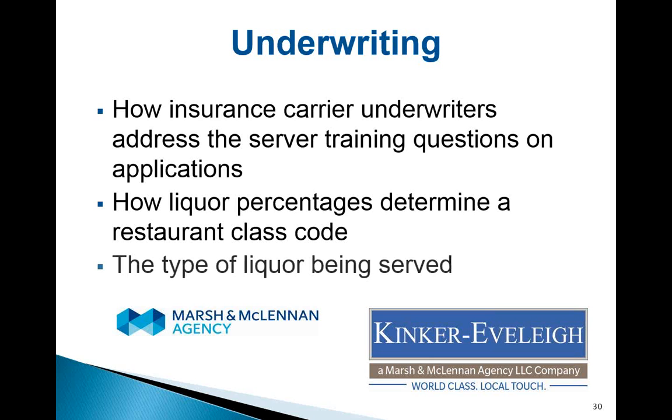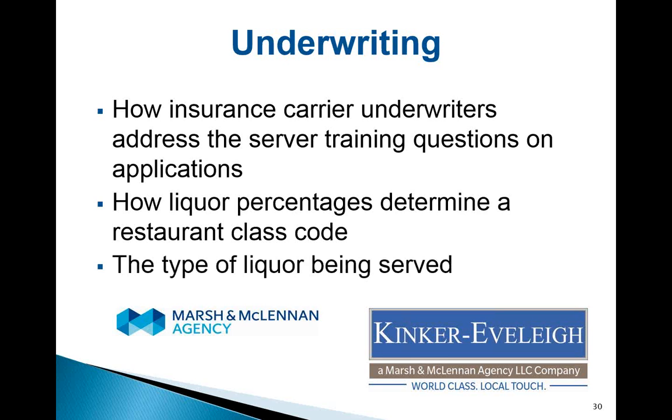The last important thing that I look at for my restaurants is the type of liquor being served. A fine dining restaurant with an extensive wine list, a high-end bourbon selection, microbrews, things of that nature, is going to have a significant difference in the clientele and also the amount of liquor being served. I always refer to it as quality over quantity. They're not slinging buckets of Miller Lite on a happy hour. So they are going to have a little bit of a skewed percentage on those class codes.